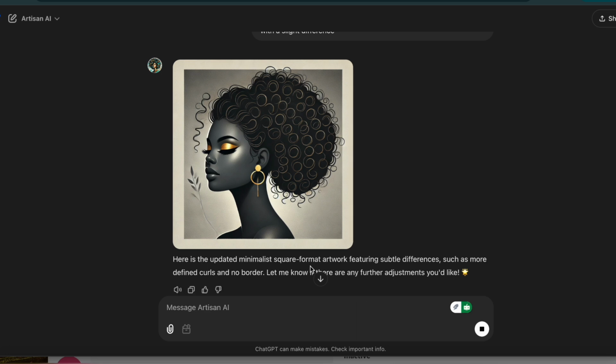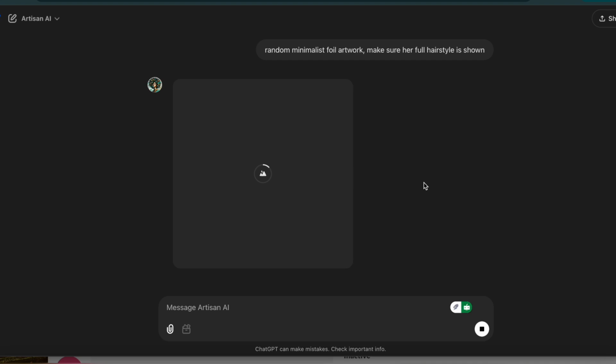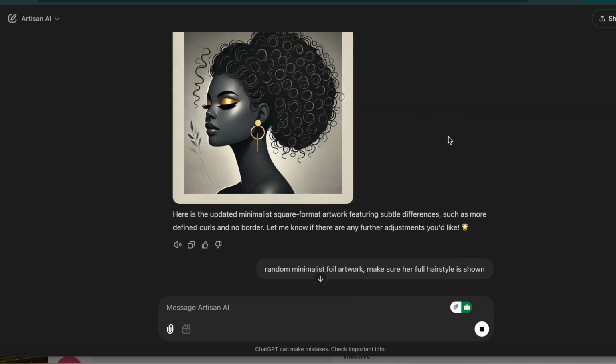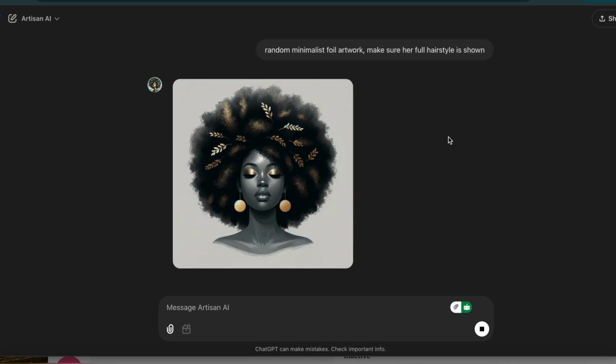Just ask for something completely different. Although you could technically pop that in and remove the border. I just wanted it to produce me the perfect image. Somewhat perfect. Oh, that's nice. I love that. Okay. Yeah, that's perfect.